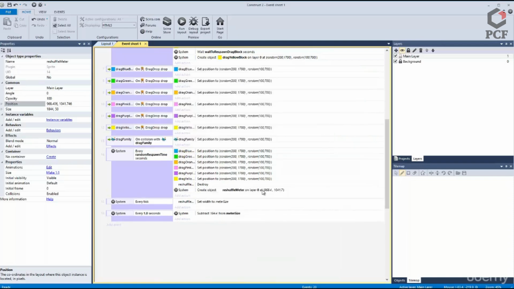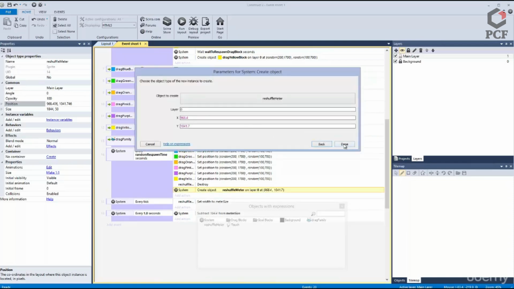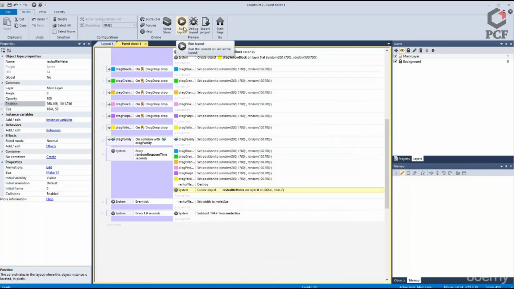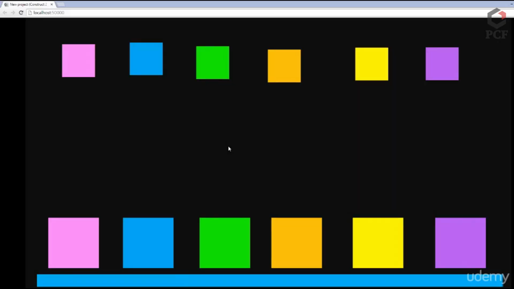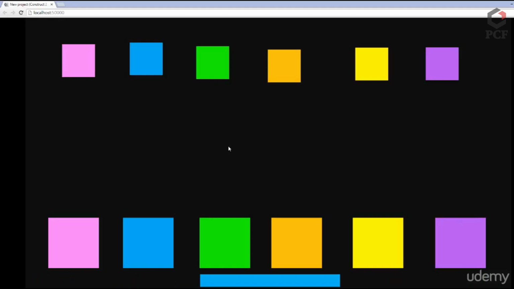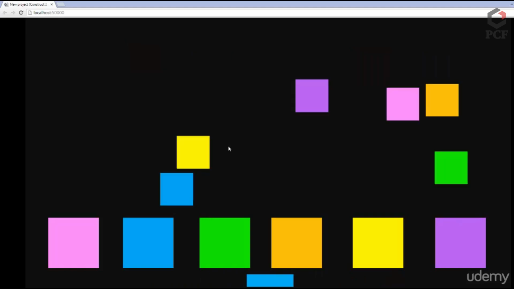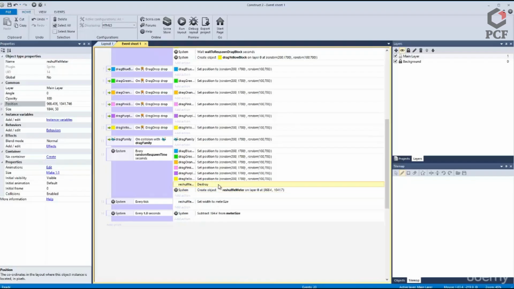Now, if you're off by a bit, does that really matter? Not really. So let's just go ahead and take a look at how that works here. So we got 10 seconds, 9, 8, 7, 6, 5, 4, 3, 2, 1, 0. Bam. All right, and so what it does here is that it subtracts it, but what we need to do is we destroyed this object here, and we need to create the object as well.